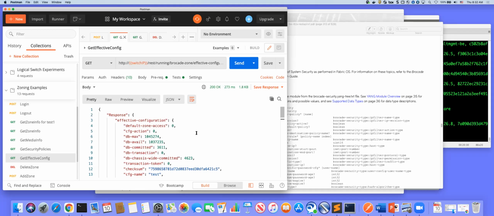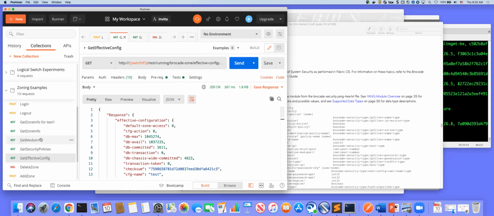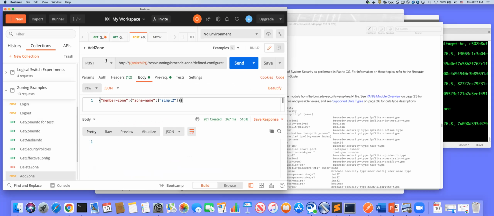So if you are an application programmer, you don't have to learn anything special to be able to pull information or push information from our SAN fabrics. So I'm going to go out and refresh my SAN information again. This time, let me go out and look to see how I added a zone. You'll notice that the operation has changed. It's now a post operation.